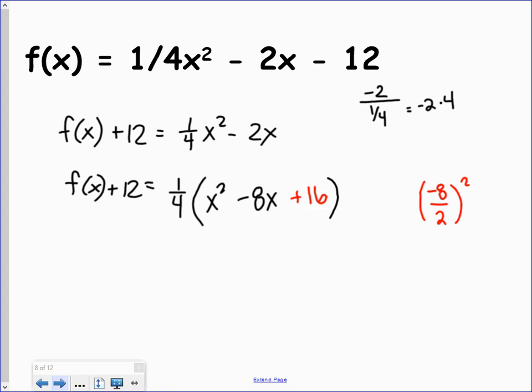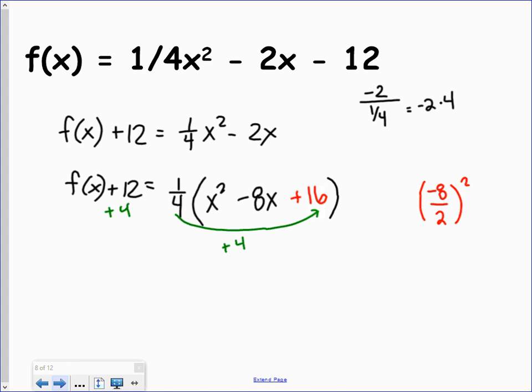Because I factored out the 1/4 from the x squared and the x, when I complete the square, I'm also really factoring out the 1/4 from that whole trinomial, so the number that completes the square. I didn't really add 16 over there. How much did I add? Whatever 16 times 1/4 is. What I really did on this right side is add 4. So what do I want to put on the other side? 4. Yes, it will turn into 16.